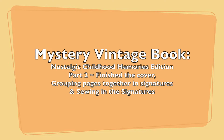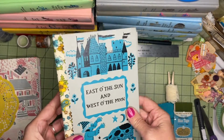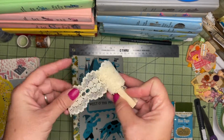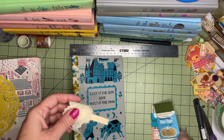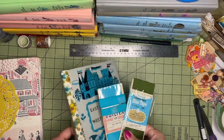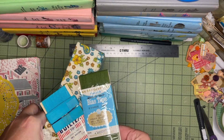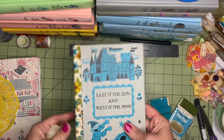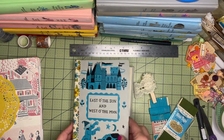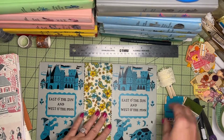So, in today's episode, we're going to finish up our childhood memories journal book. As you can see, we did the cover in the last episode, and we're going to finish that up by adding some pretty little lace detail for trim. And I'm also going to add some vintage seam binding, and I thought this seam binding actually worked really well with the colors that I picked for the fabric on the spine. So that's what we're going to do in today's video, as well as adding in some of the signatures that I'll show you here in a bit.